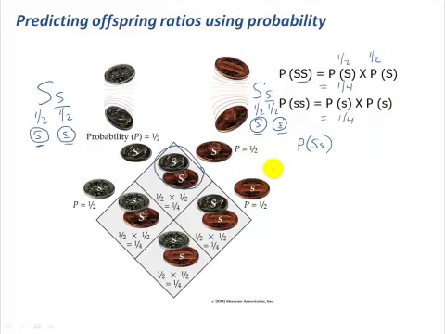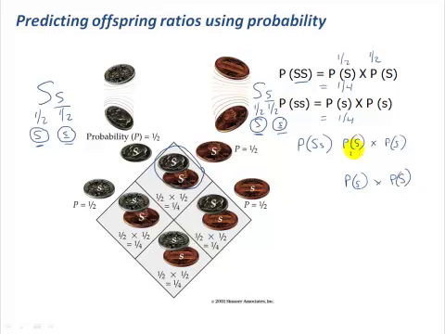Well, here it gets a little bit more complicated because we have to recognize that what we're dealing with is 2 possible ways that that could happen, right? We have way number 1, in which this parent contributes a dominant allele and this parent contributes the recessive allele, and we know that that is going to be this sort of outcome. Right, so parent 1 contributes the dominant allele, parent 2 contributes the recessive allele. But there's another way that we can get that, and that's if parent 1 contributes the recessive allele and parent 2 contributes the dominant allele.